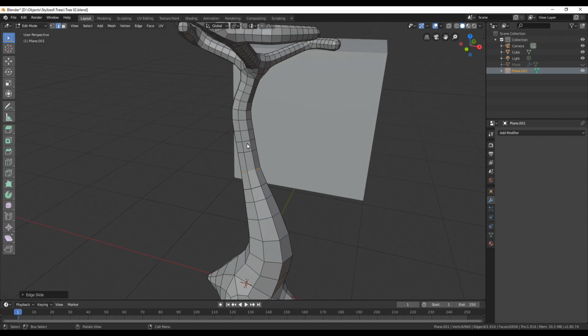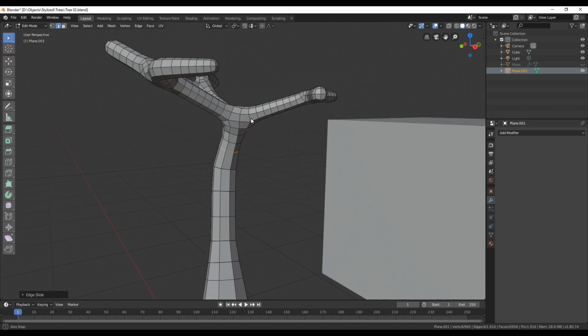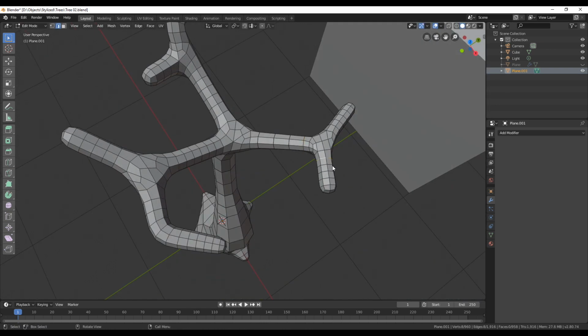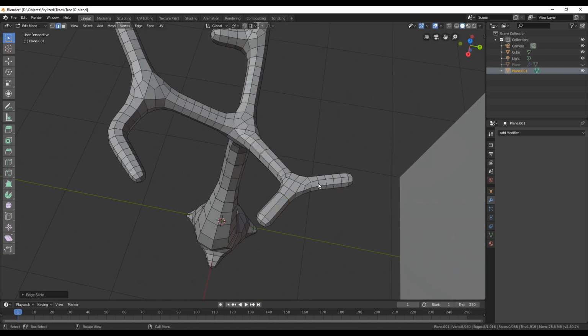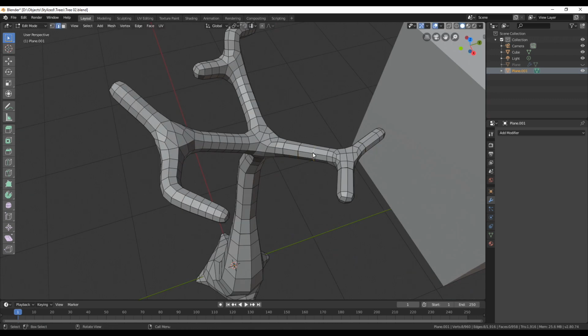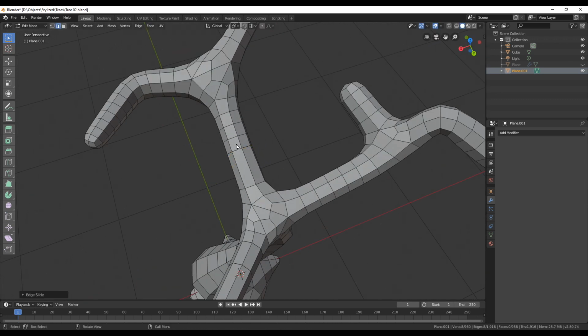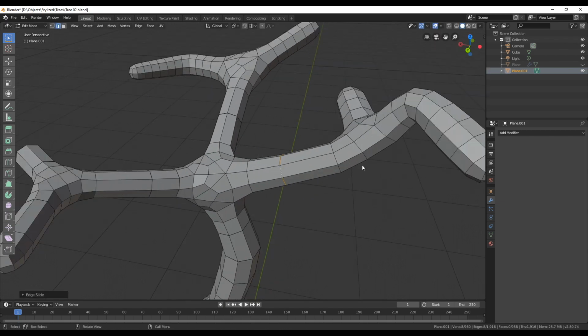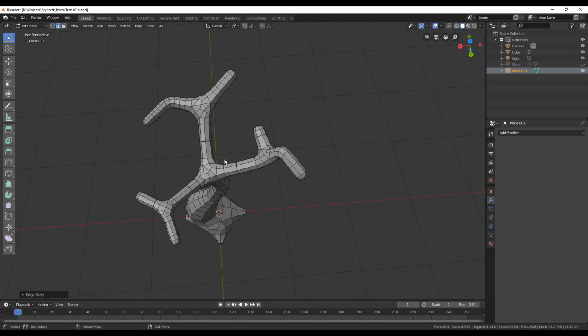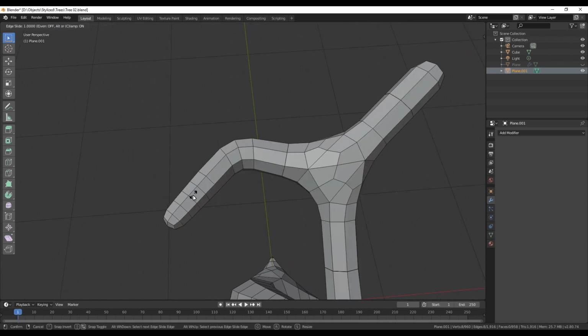not necessary. Okay, so what you can do is simply select one of those edge loops that you think are not really necessary and then slide them towards another one. So simply select them with Alt or Option and then press G twice to move them along the other faces. Most of the cleanup I'm going to do is in the top branches because they don't need all that topology that they have right now. They will be mostly hidden underneath the leaves. So I'm just going to leave most of the topology on the bottom, and the top I try to reduce as much as I can.